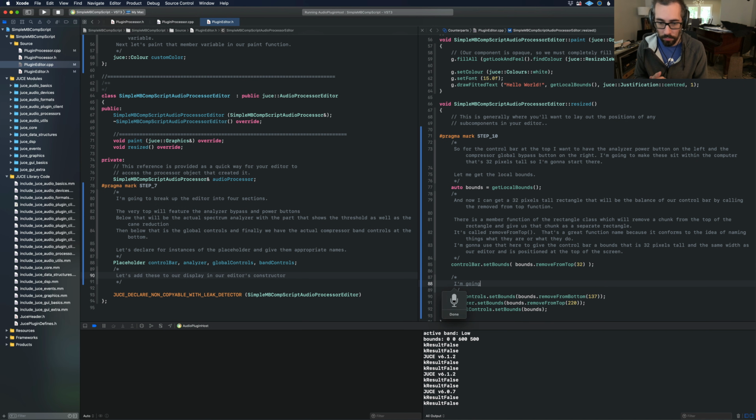I'm going to position the actual compressor band controls at the bottom of the screen. I think I need something between 130 and 140 in terms of height.